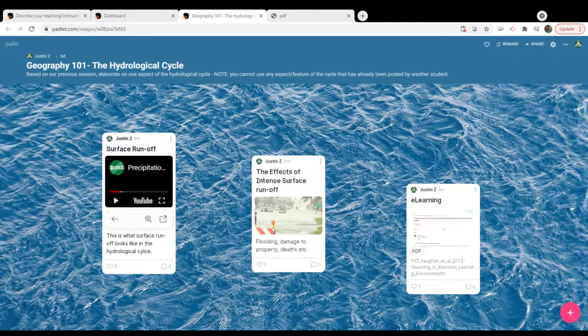Nice. So that's basically it for Padlet, and this is one way in which you could engage your students remotely. Like I said, it doesn't have to be a synchronous activity. It can be done asynchronously and for different activities. Whether you want students to create a portfolio on a particular topic or question, or use it for collaborative purposes, where students could collaborate on their work and that sort of thing.